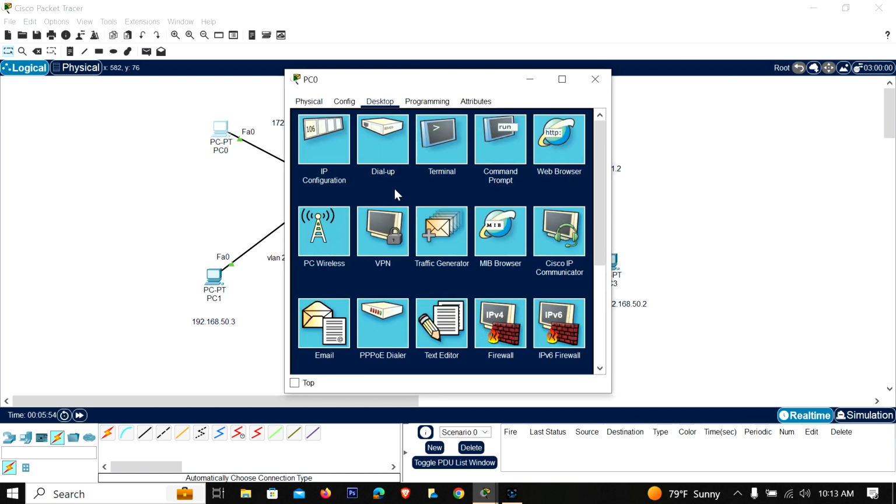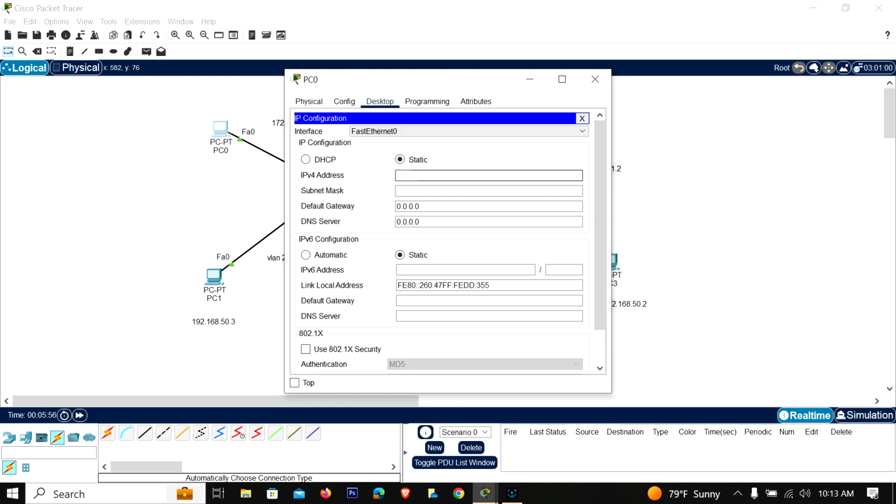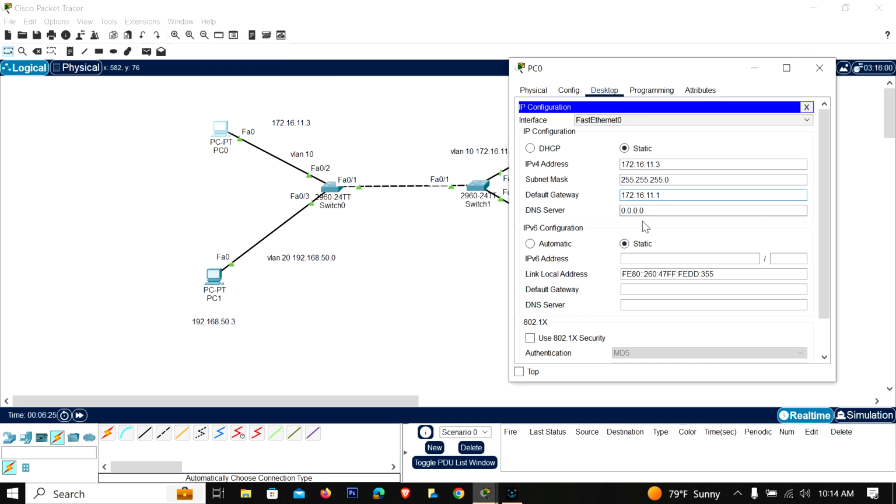After saving the configuration, go to your desktop and type the IP address of that PC: 172.16.11.3 with /24, so 255.255.255.0. The gateway is not strictly needed, but you have to put it: 172.16.11.1.